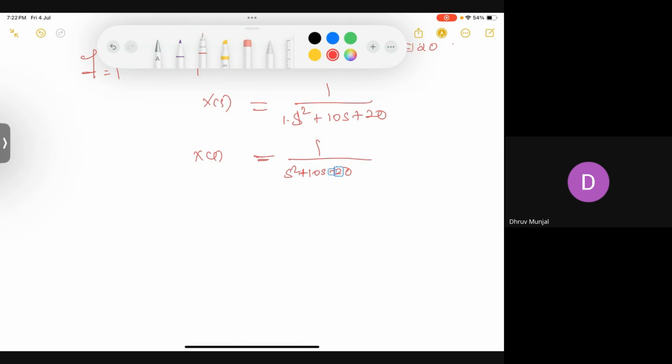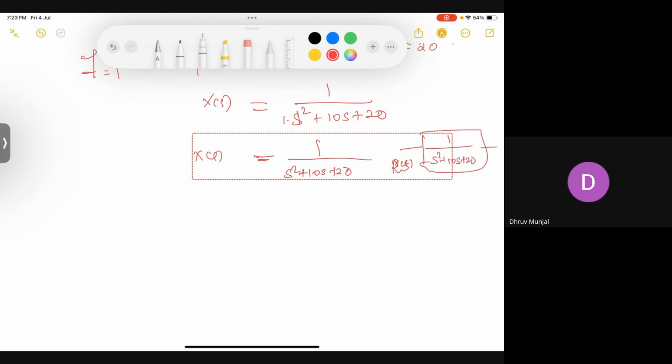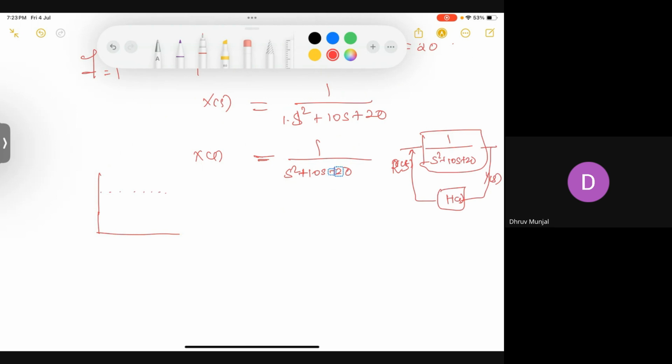Right. So now, if we want to write this in terms of a closed loop control, then I would write it as R of s equal to 1 by s squared plus 10s plus 20. The output would be y of s. If I consider feedback, I will say what feedback I'm using. Okay, this will become this. So if I plot the output response of this, how will it look?